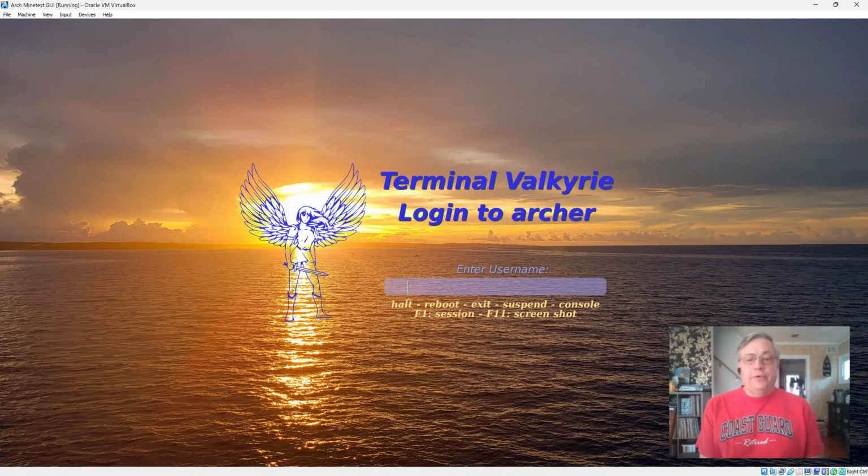Okay, the first thing I want to do is set up a server on a separate virtual machine. This machine I'm using is one I installed a GUI on a couple of videos ago using Slim and OpenBox, but we're going to go ahead and log in. I've already installed the Minetest client on this machine.